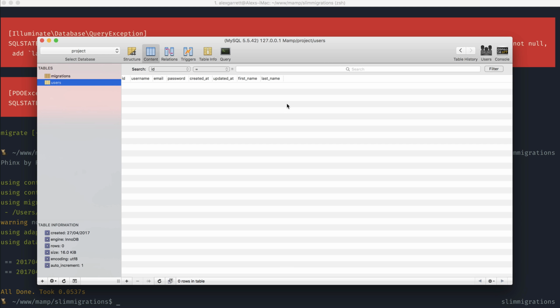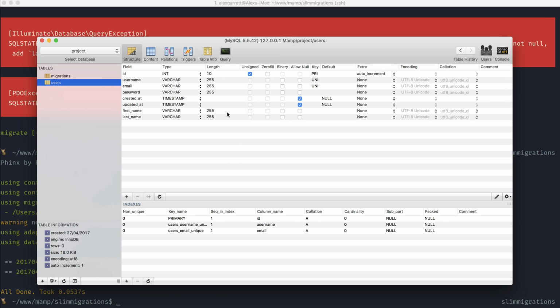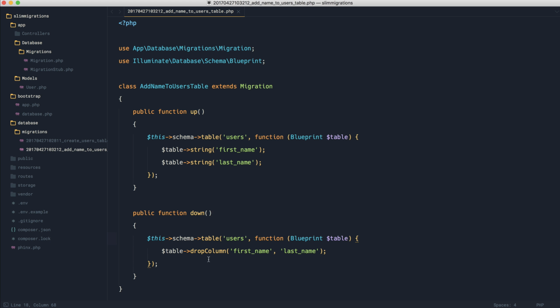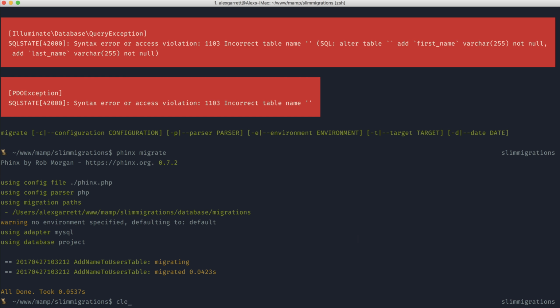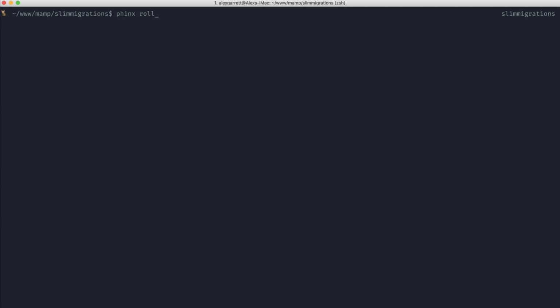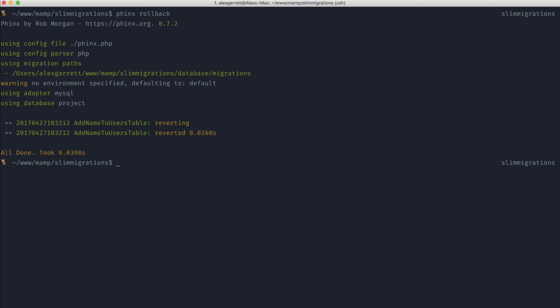Now at this point, maybe we think, oh, actually what we really wanted was this to be nullable. We don't touch our database schema here at all. We just leave this completely alone. We don't want to modify anything in here now that we have our migrations. So we want to roll this back. Well, in that case, we use Phinx rollback, and that will roll back our last migration.